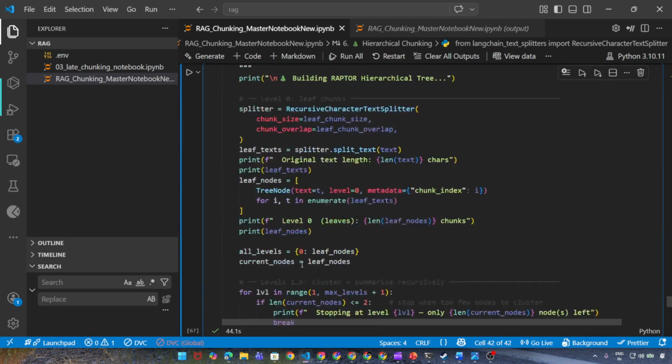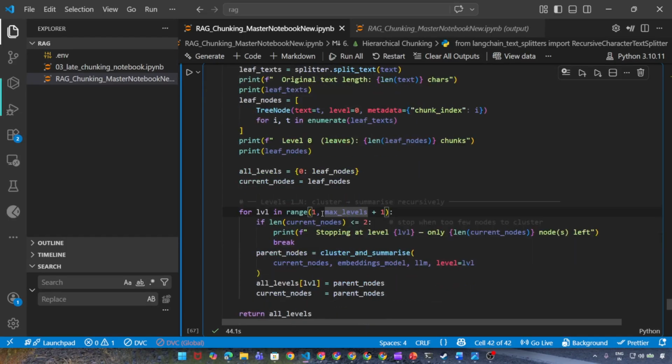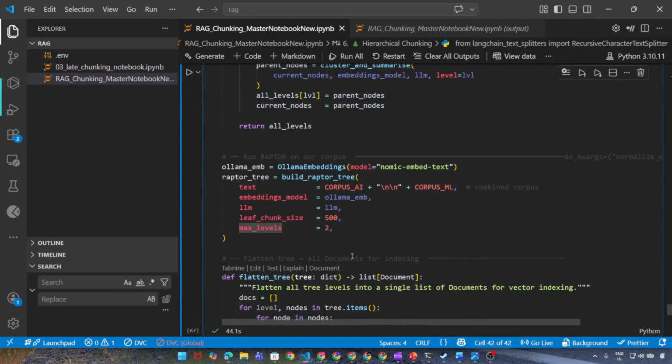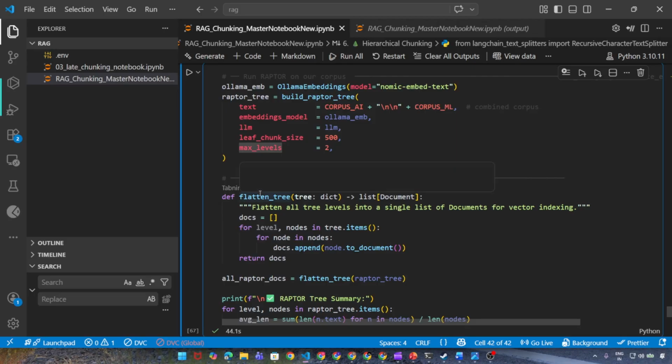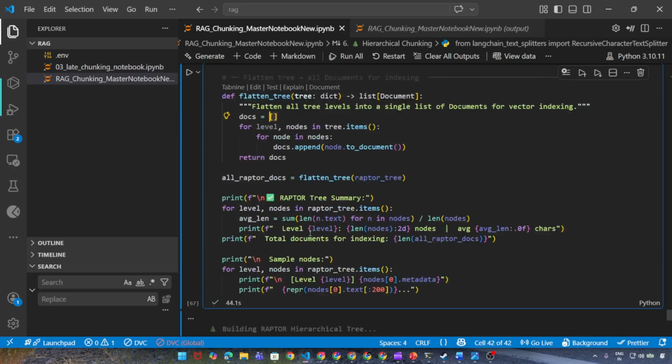Once you get the level 1 output structure, we again run this loop. For level 2, it will again process the whole thing, and it will again return the final node. And that's how we get the output. And there is another method called flatten tree. What is flatten tree doing? Simple. After all the processes, we run a loop based on each level, and we fetch all the chunks, or all the documents, in this docs list, so that we can see what all chunks are getting created. That's all we are doing in this case.